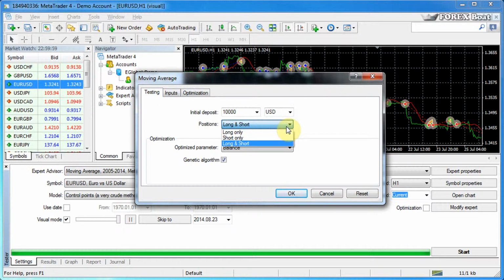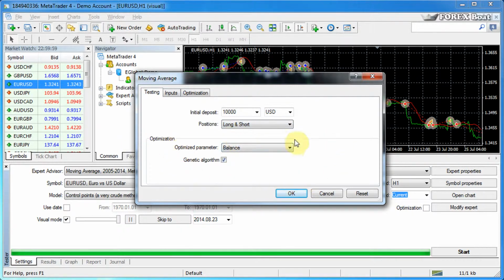And you can also set which kind of positions you want your Forex robot to be able to open. So regardless of the algorithm which is built into your trading system, you can restrict the Forex robot from opening, say, sell orders. If you choose long only, the trading strategy will be restricted to opening only buy orders, or on the other hand you can restrict it to opening only sell orders by selecting short only. Normally this is rarely used and people tend to stick to both long and short, but in some circumstances this control might come in handy, so it's good to know that it's there. So we'll leave this at long and short.